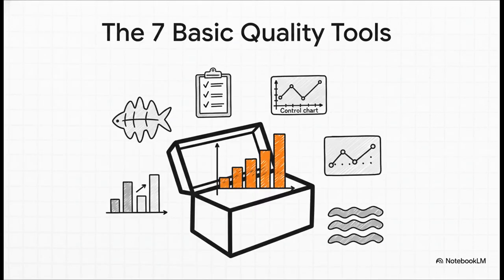And here they are, the Super 7, if you will. You've got tools for finding root causes, for tracking changes over time, and sitting right there, smack in the middle of it all, is our main focus, the histogram. It's an absolute cornerstone of this whole approach to improving quality.